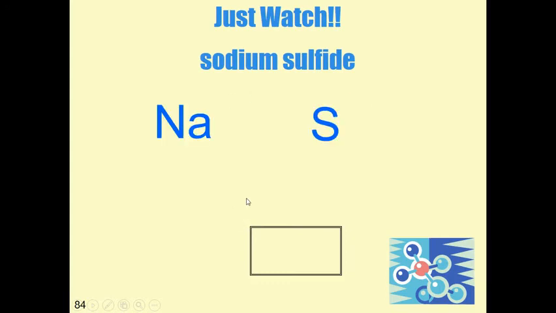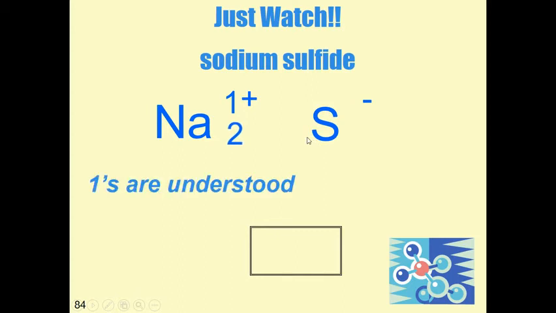Sodium has a charge of +1. Sulfur has a charge of -2. What you're going to do, you're going to take those two numbers. The 2 is going to go over there, and the 1 is going to go over there. It is the absolute value of those numbers. Notice that the charges aren't circled, just the numbers. You're going to crisscross them. So there goes the 2. There goes the 1, but we don't need to write the 1. We drop the charges. You get an Na2S.